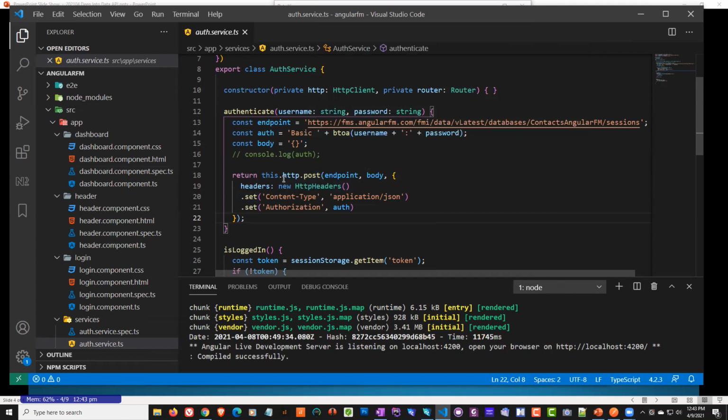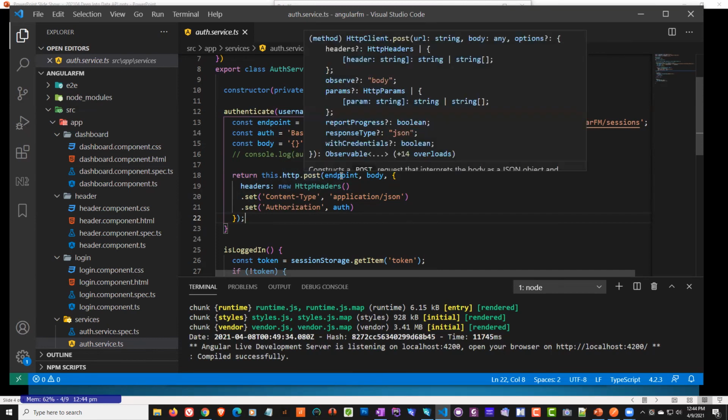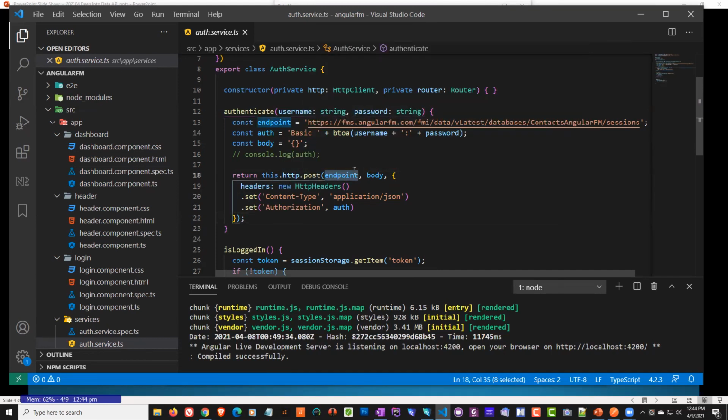So what I'm doing here, to reiterate, is using a set of modular scripts that Angular gives us. I'm going to use the post script, and I'm going to give it our URL, which we've defined here, our body, our parameters, which we've defined here, and then some headers. It basically spells it out that all we need to do is create some new headers, and then use this set command to set a key value pair. And here are my key value pairs. The key value pair for my authorization: here's the key, and this is the value that we established up here, right? So this is all we need to duplicate the same thing that we were doing in Postman.